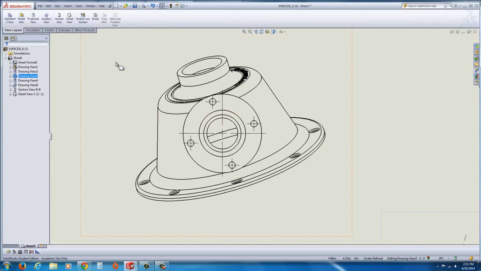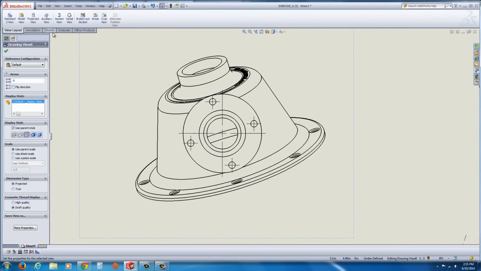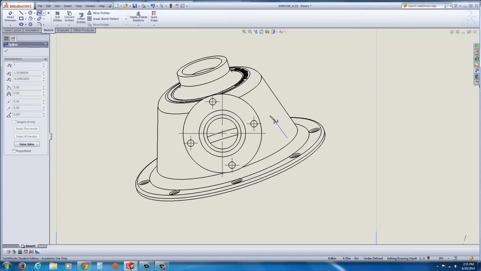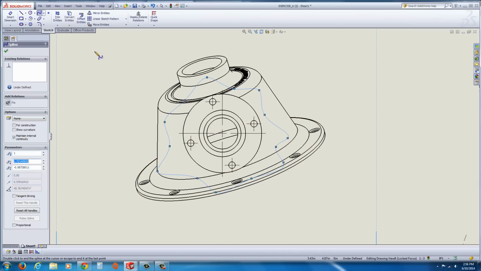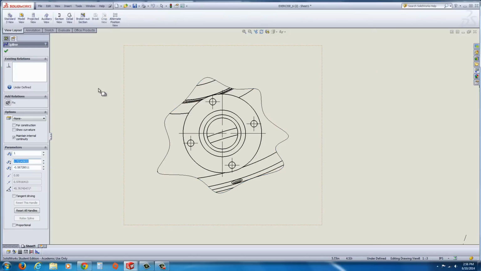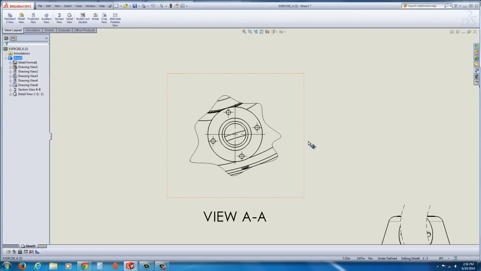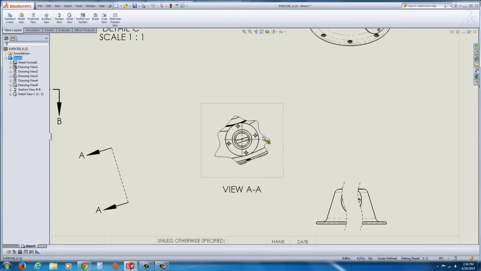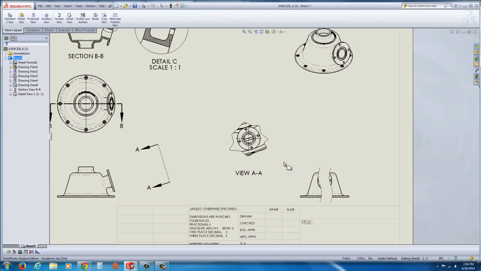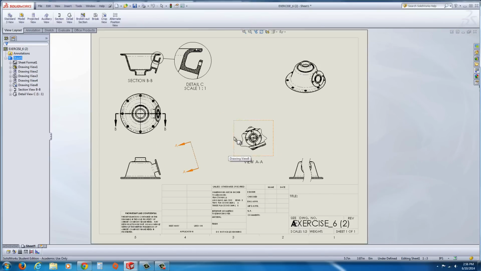Okay, as far as the next type of view I'd like to show you here, you need to use a sketcher here. Go to sketch, and you could use pretty much any of the tools here. And I'm just going to make a squiggly line here for the crop. Okay, once that's selected, go back to View Layout and go to Crop View. And it should cut out all the geometry around it. Again, I'm going against the standards there, but I was just trying to give you perspective.